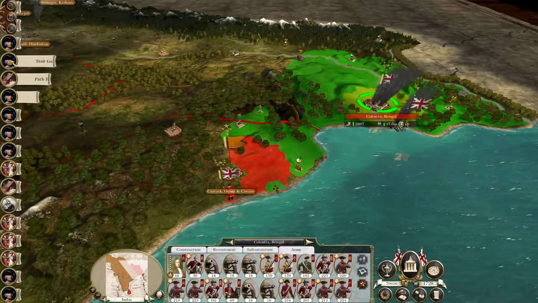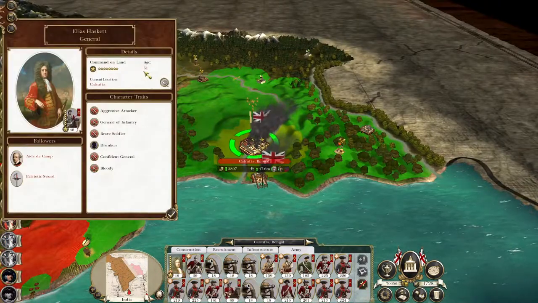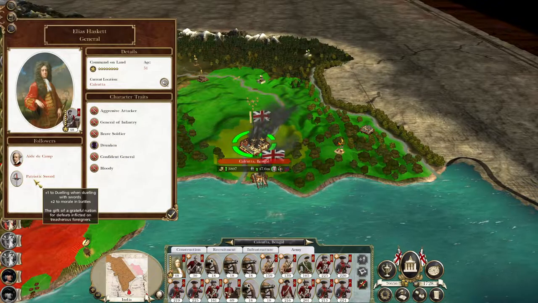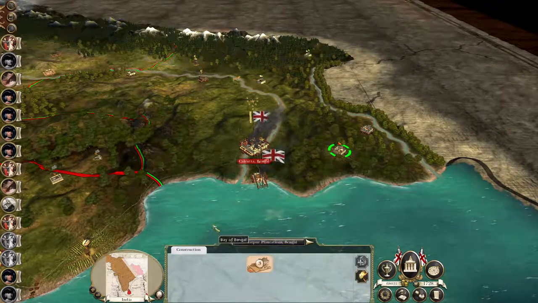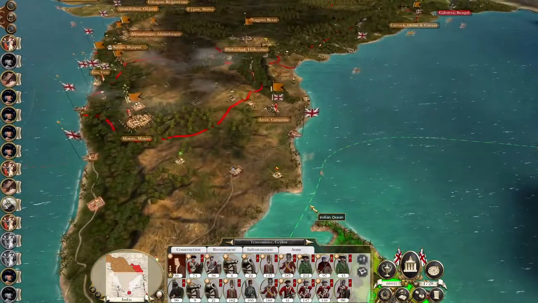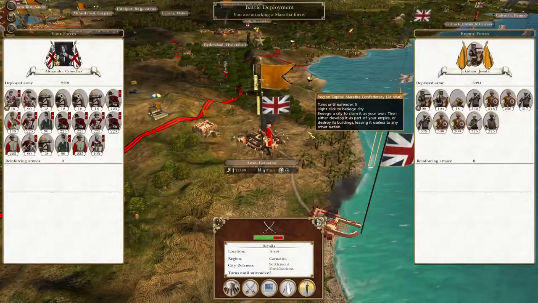But good old Elias Haskett, did he get anything for that? Dennis St. John, General of Infantry. At the age of 51, bloody, confident general, aide de camp, patriotic sword. He's 51 though. But he should last for a bit longer yet. Let's get a large spice plantation. Can't fight Cuttack yet, but we're going to take this force and attack our cop.